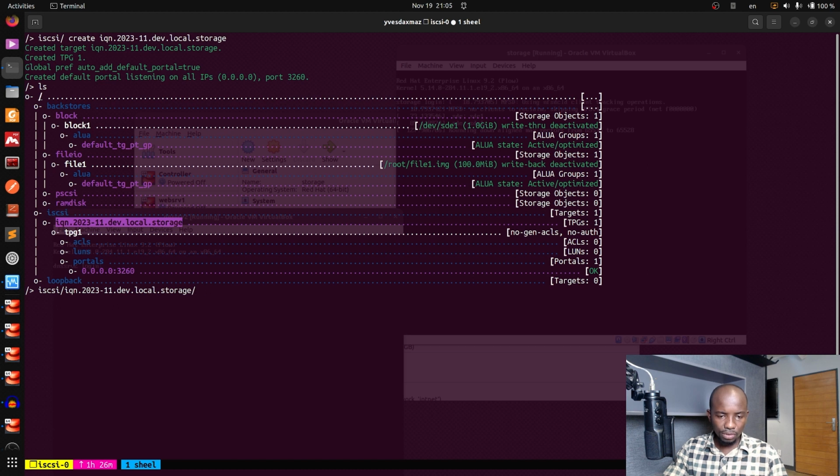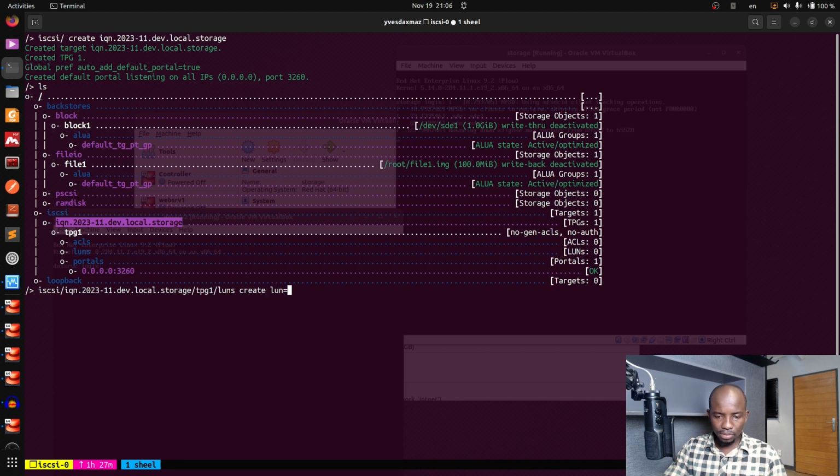I'll start by creating a LUN, which will map my block or file storage with my LUN. So I do storage luns create.